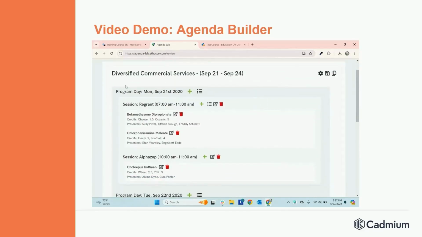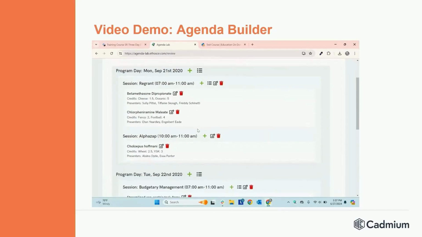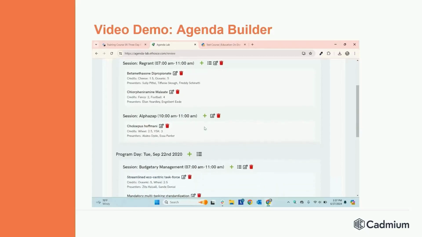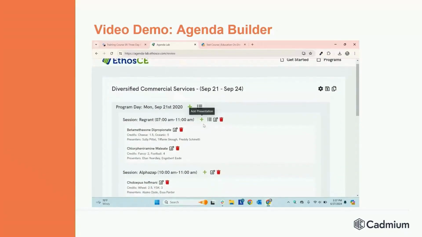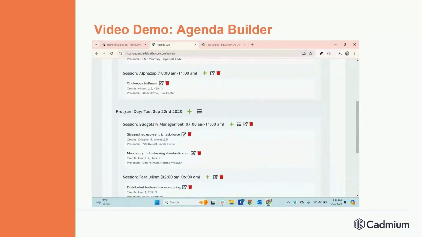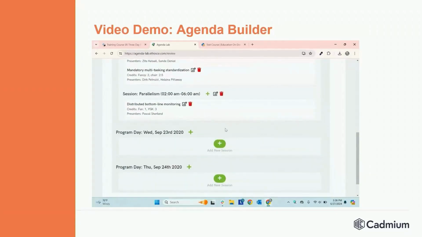And as you can see, this has the different program days, sessions, and child presentations already built out. So let's just say I want to add a new session to day 3 of this program.